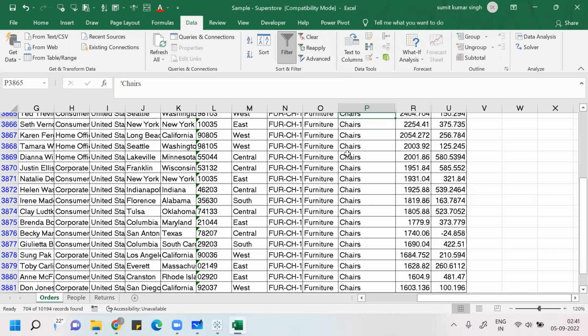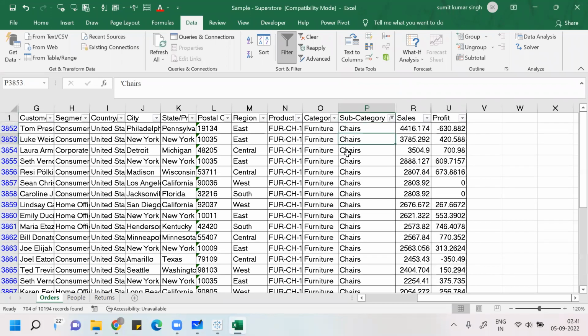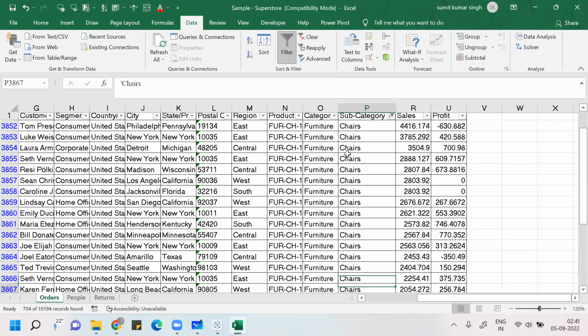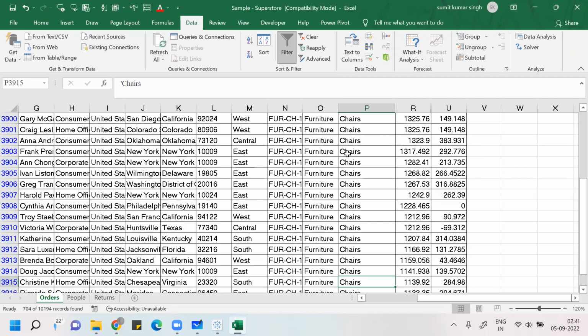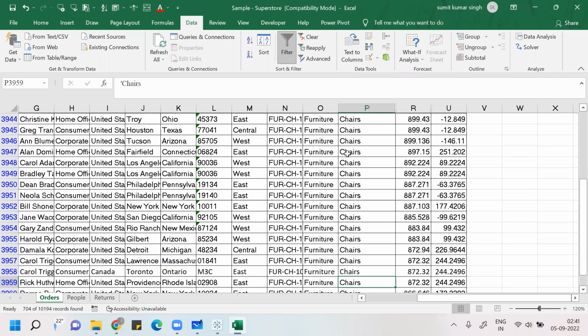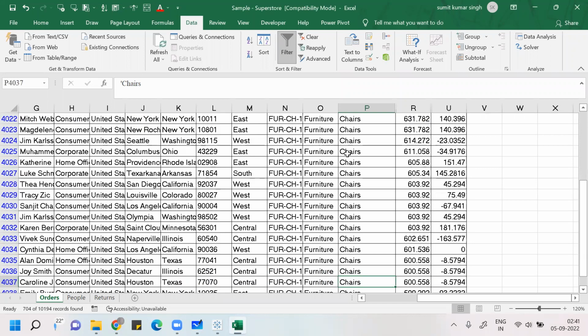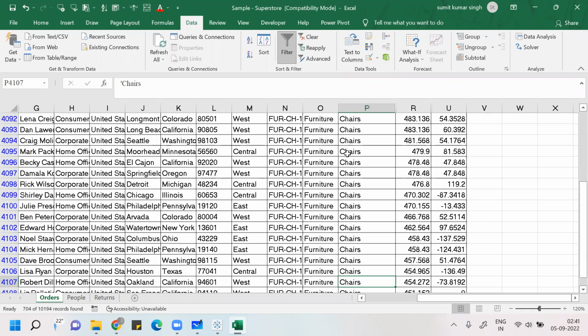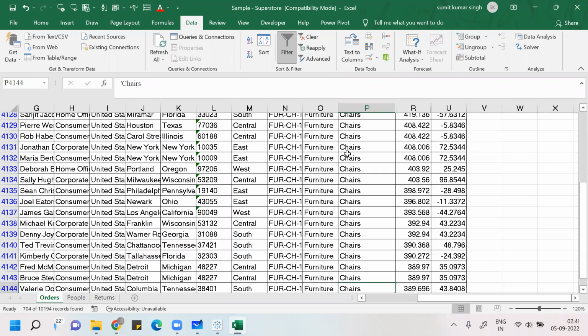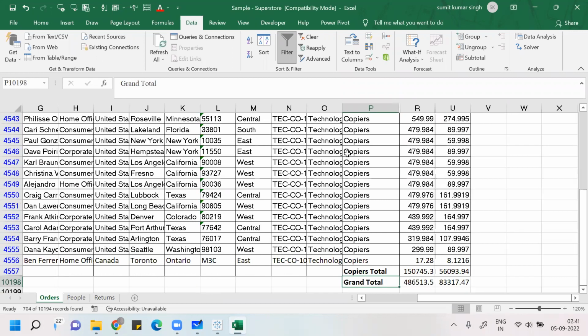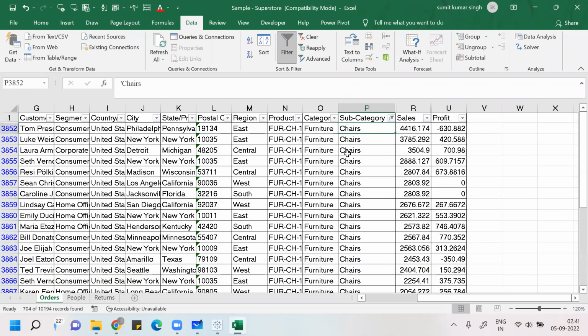So here, if we see subcategory wise, I have focused on chair. Fine. There is so much data for the chair. You can see. So probably we have so much data on chair, and then I'm focusing on copier.